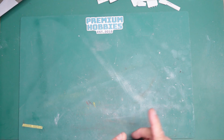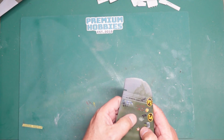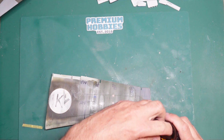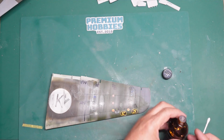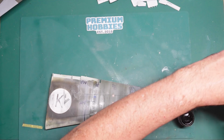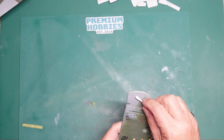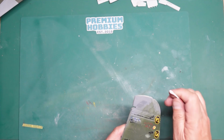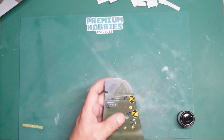If you want to see how she looks, I had a change of heart. I moved away from the Alclad. Something I don't know, and I guess it's something we can test, is whether this stuff is resistant to enamel thinners. This has only been down for about half an hour. So let's get some on a cotton bud. In fact, let's just get some on a Tamiya bottle and try it, and see if it's resistant to it. It looks like it may be, but we'll have to do a trial when it's had a little bit more time to dry.